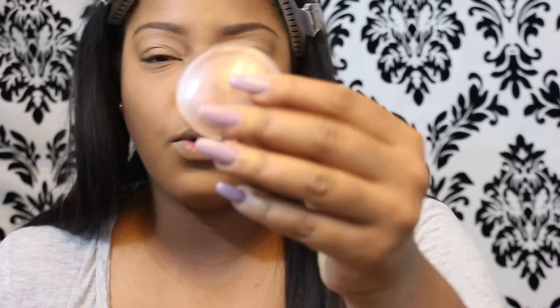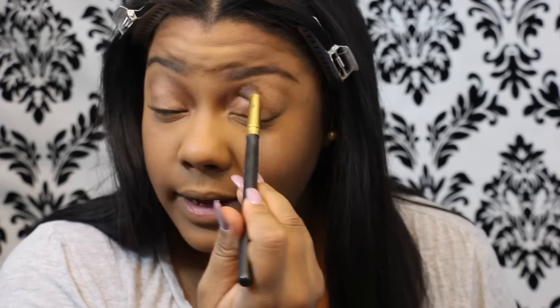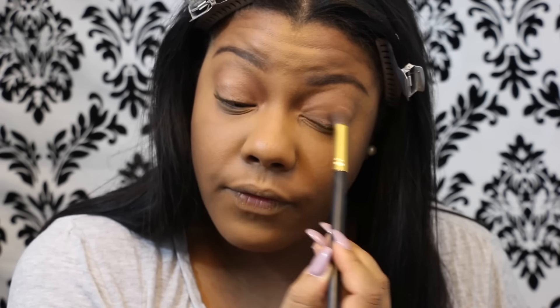To keep a natural eye look, I'm using this old ELF bronzer — it's super old but it goes on so nicely and creates that nice natural look I'm always going for. I just buff it on my lid, and honestly this is the only thing I'm going to put on my lids. This is how I create that natural makeup look you guys are always asking about from my pictures. You see it and you're like, 'I want to see a tutorial,' and I've never actually done one specifically on this look.